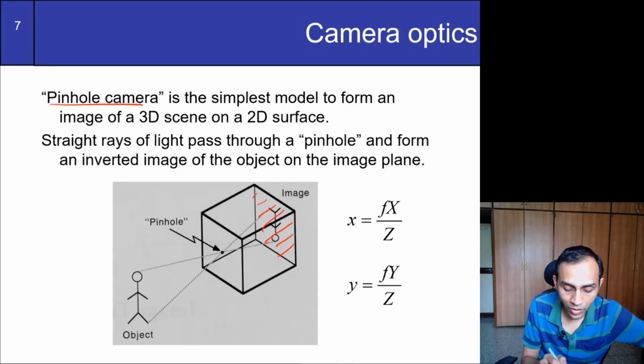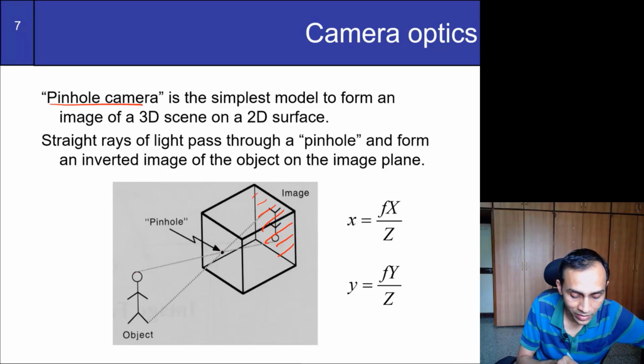If you keep this box in a dark room so that only a limited amount of light passes through, and you keep an object there, you can see an inverted image of that object formed on the photosensitive surface of the pinhole camera.